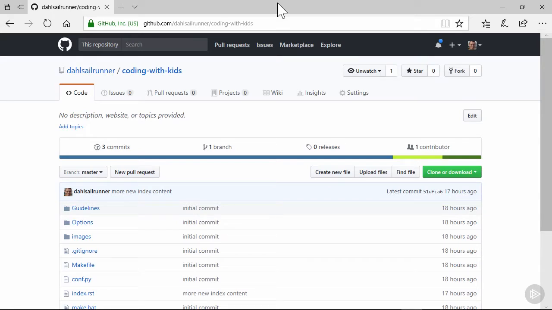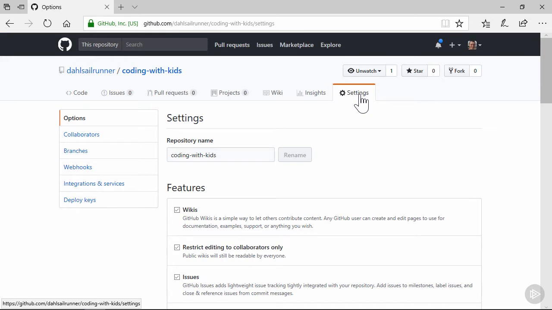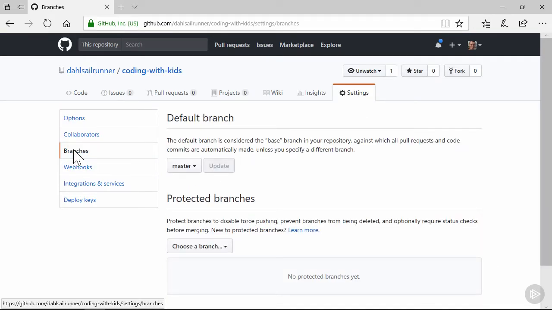Okay, here we are in GitHub, looking at the Code tab for our repo. To change the settings to require pull requests for our master branch, we'll go over to the Settings tab. It's worth spelunking around here just to see what's what, but we'll keep our activity focused around the task at hand. We'll choose the Branches node and have a look at that.